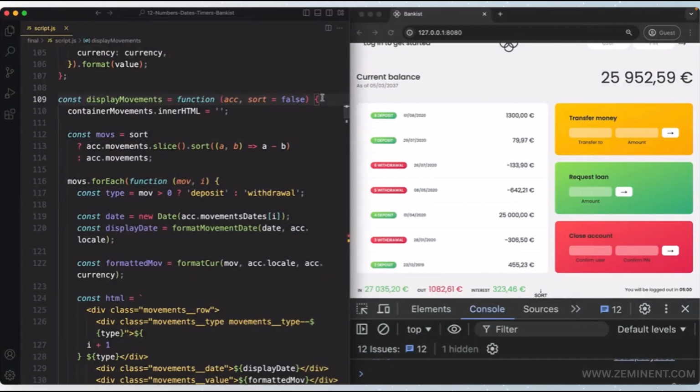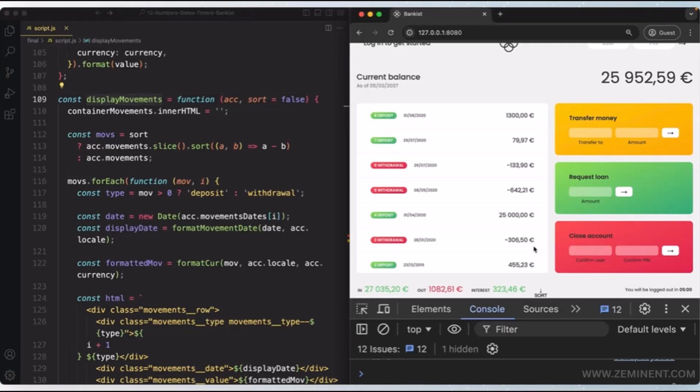Before getting to work, I just need to mention that I actually recorded this video after finishing this entire project. And so the code that you see here will be slightly different than what you have at this point. So for example, you are not going to have these two lines here yet in the display movements function, but that's not a big deal. You will just keep in mind that as you progress in this section.